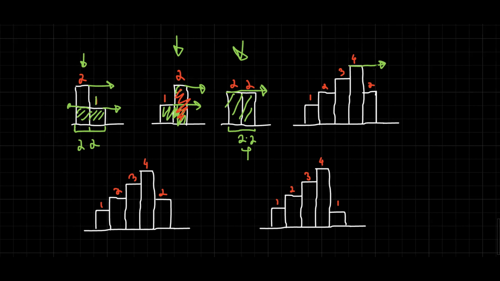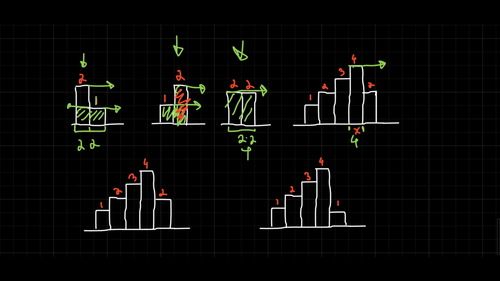So we can calculate the range of this bar 4. The range of this bar 4 will be this, and the area will be 4 multiplied by 1, which is 4. Now, as we cannot extend the bar 4 to the right side, we have to pop this bar. So far so good. So now we have popped this bar.